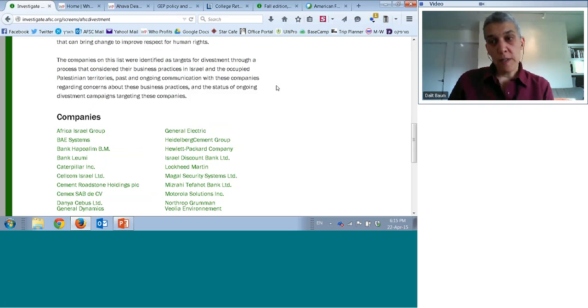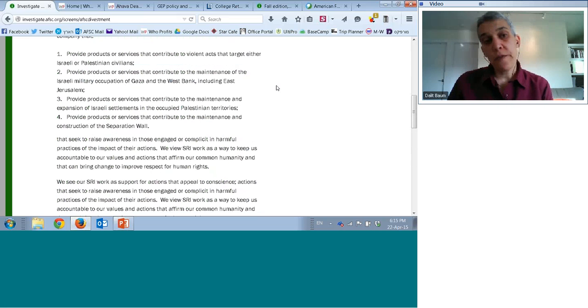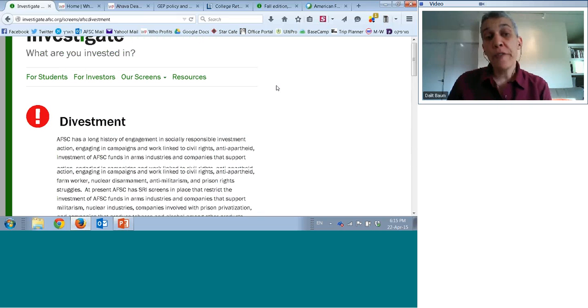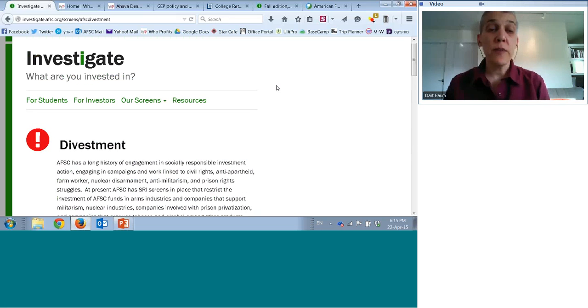So this is our divestment list, and it can be used for all sorts of things. It can be used in a resolution. You can refer a big endowment to this list and say, whatever you do, make sure you're not invested in this company. And don't worry, because we are going to continuously update this list and make sure that it includes companies that are still involved knowingly, consistently, directly in human rights violations over time.